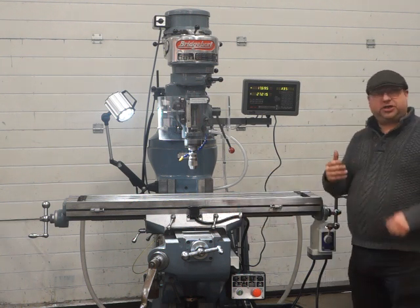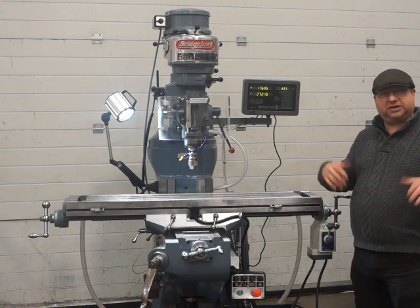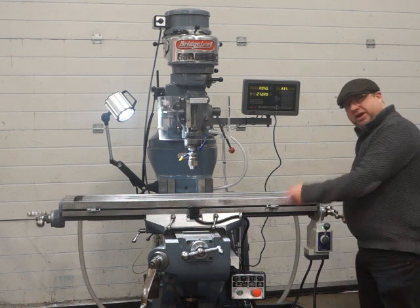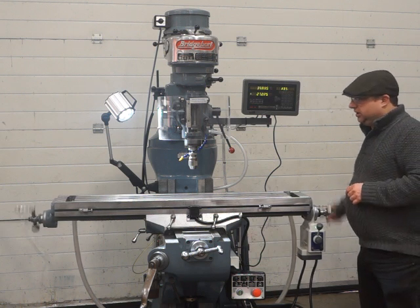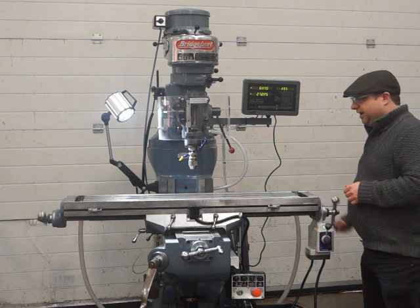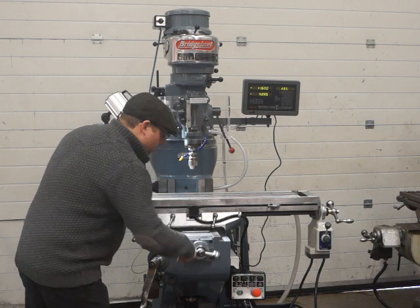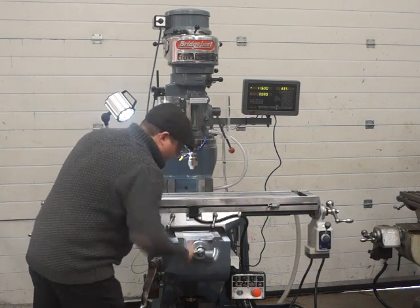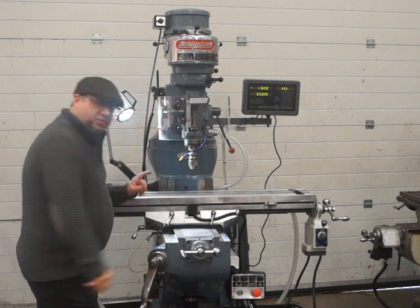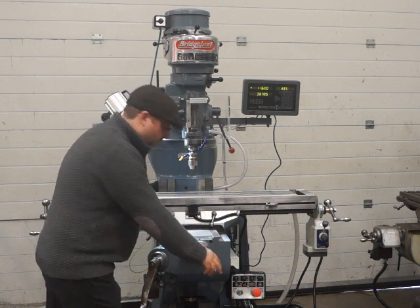I'm going to give you a demonstration of the machine now. Once you've had a good look at that, please come down and see it in real life. It's a nice machine, it's got great chrome beds on it, UV screws and nuts. Always going to backlash it all out of the X, really nice. Same with the ways from the inside, really smooth all the way across. We've got some close up pictures of the beds so you can see how good they are — they'll be emailed across to anyone who wants them.